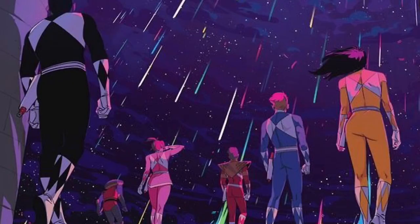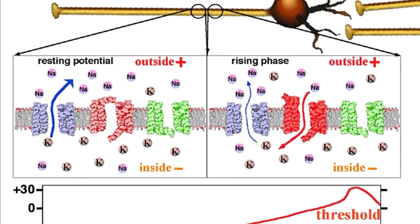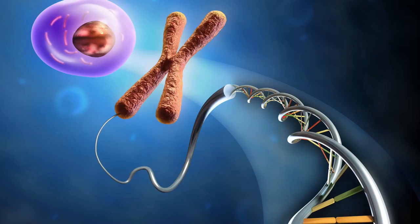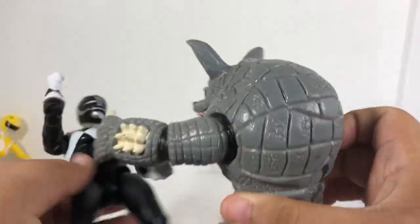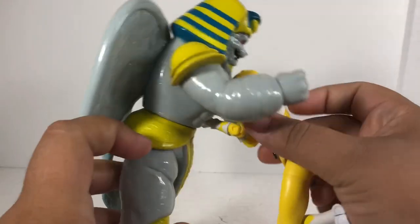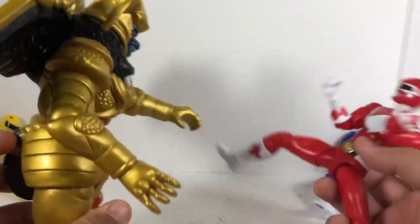Think of this sixth sense as muscle memory — basically short-lived electrical events that are called action potentials, and these can be found in all types of different animal cells. So if the morphing grid is some kind of life energy field that's a defense mechanism to protect the earth or all living life, then it makes sense that the morphing grid would activate these intracellular processes, this muscle memory, this sixth sense into the Power Rangers, so they can fight so badassly when they take on the forces of evil.